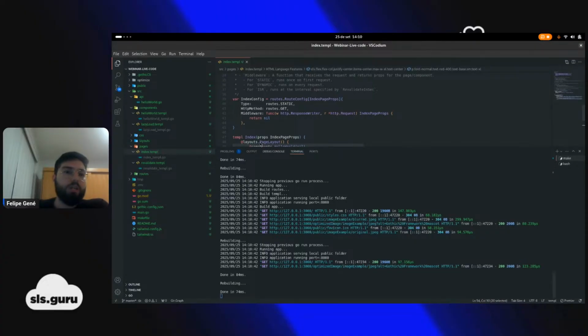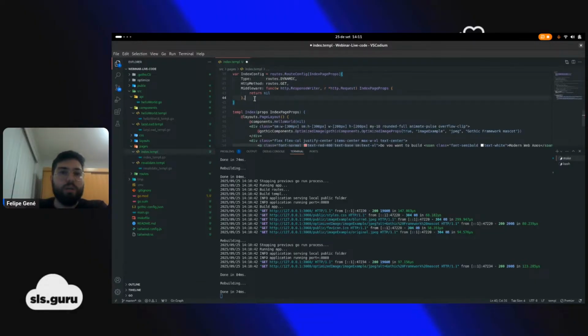So over here under the configuration of each page, you can pretty much change the HTTP method to that specific route. And you also can edit the type of page that you're working at. So here we have a static page, pretty much just a cached page that will be cached on the CDN once deployed. But you also have the dynamic kind of pages where this middleware will be run every time you fetch for that page and inject the props right here, right?